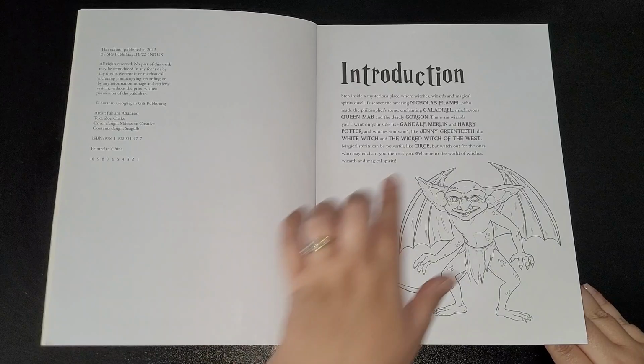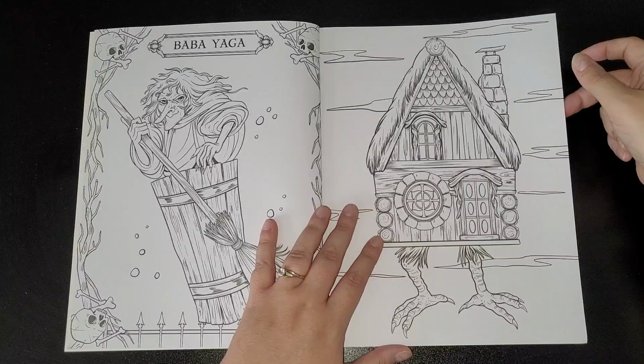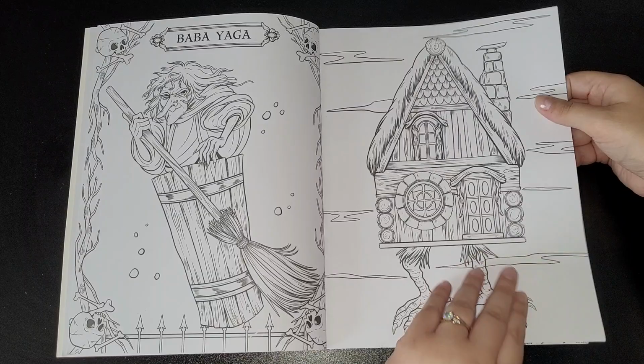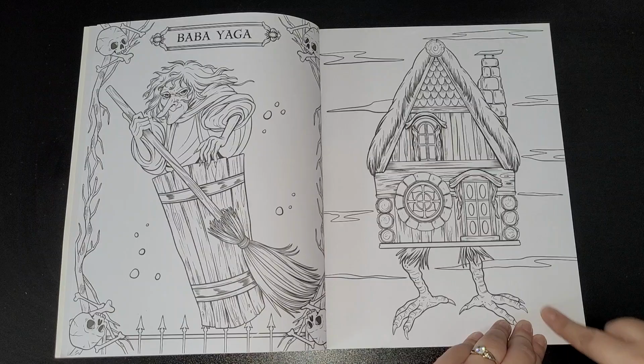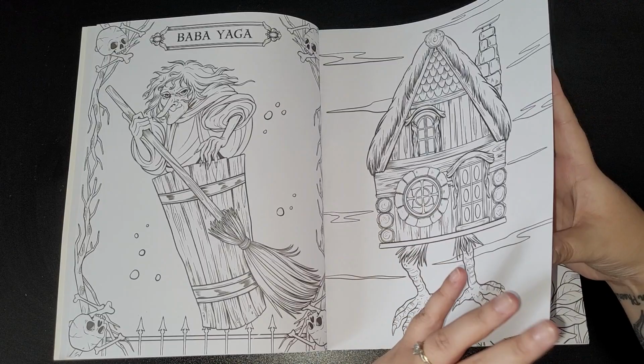So you get a little design there that you can colour. And then these are your images. They're not single-sided images. They are images on each page. So you do get a title for each piece. It's not too thick and it's not very thin either. I can just barely see the artwork for the next page. So it doesn't matter if you put something underneath, because if it bleeds through that page, it's going to go straight onto the page on the back.